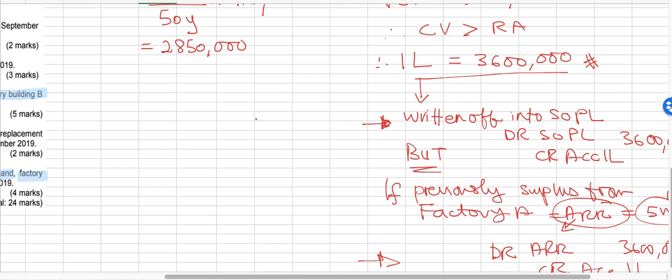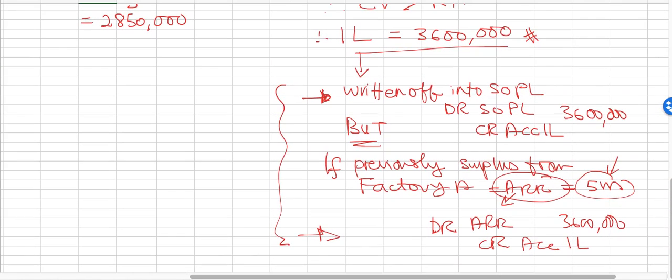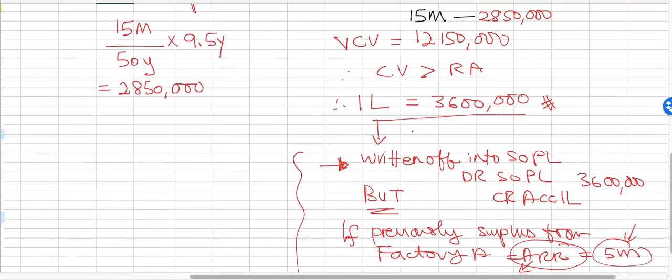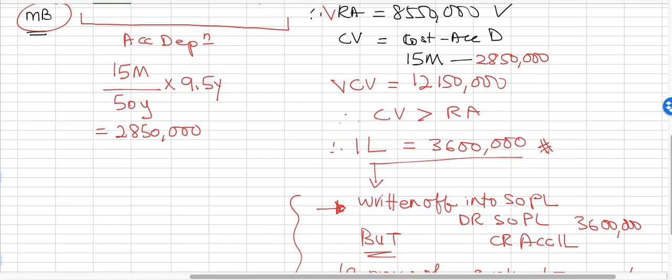Okay, for this question, this one is not required, but I will just explain to you if let's say you encounter this requirement, then this is how you answer for the impairment loss. So for this question, it just stops up to here. Okay, that's all for that part.